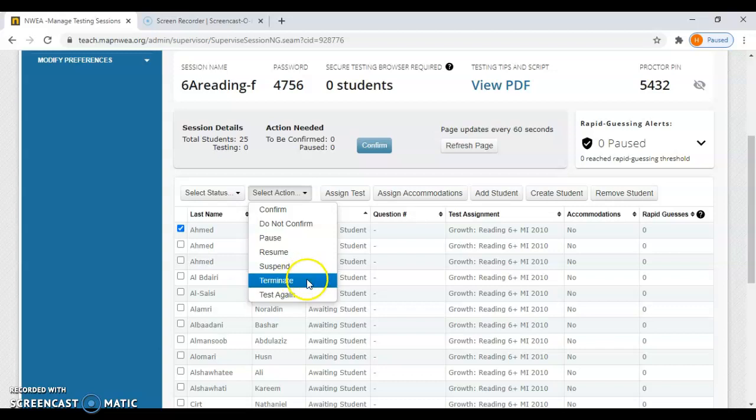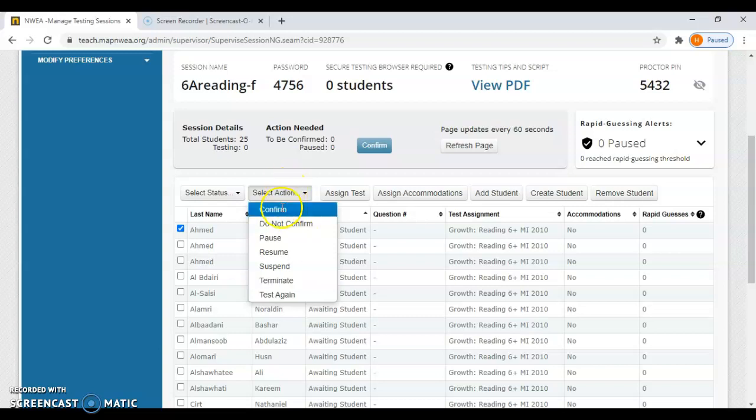Now, the only button that you will never, ever touch is the terminate button. Please make sure that you do not click that button, because that way you will cancel the student from testing completely, and that will create a big issue, and then we will have to go back and contact the testing center to be able to open their exam again and get them retested, and we have to explain why they were terminated. So please, that button, do not click under any circumstances. Do not touch the terminate button.